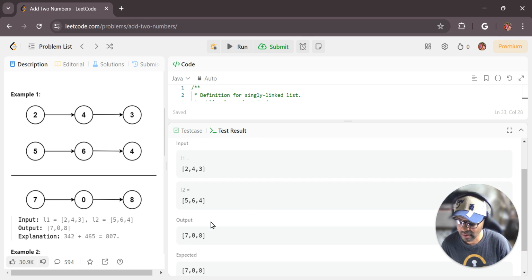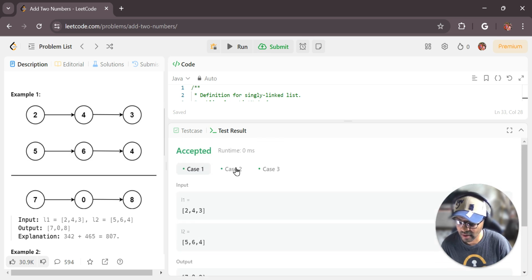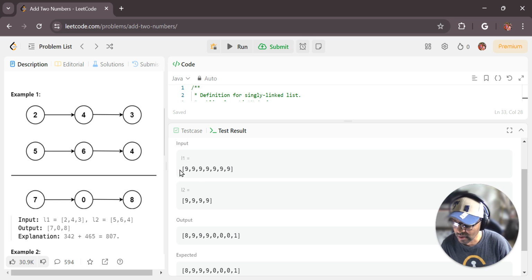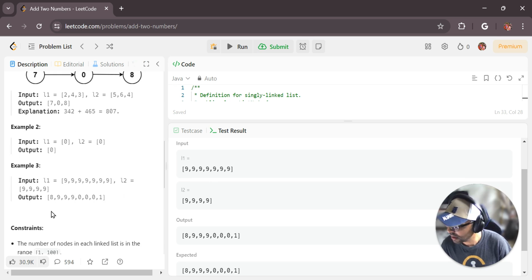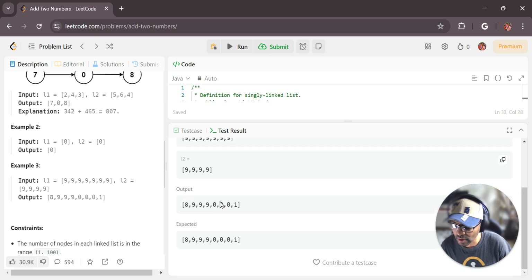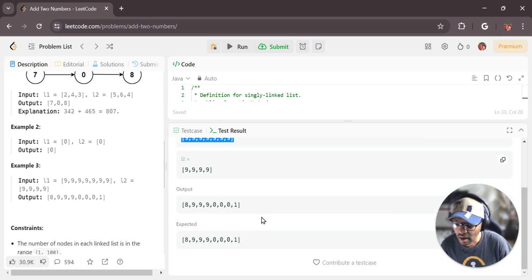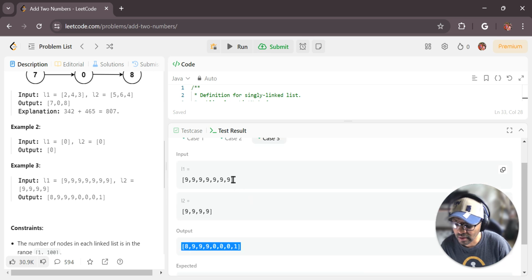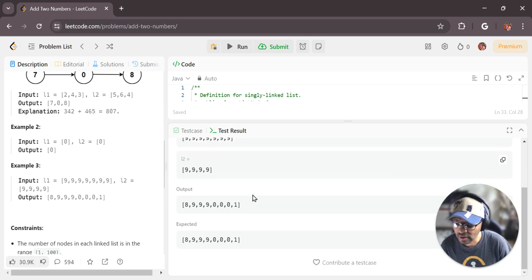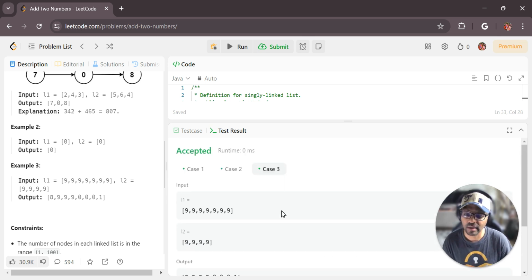Yeah, it's accepted. Yeah, this created the desired thing. Let's add a test case though, because like I said, oh, it does have this test case, which is nice. Oh, it did have an example 3. I missed that. Anyway, so this is a good test case where there are different numbers of digits in both the input lists: 1, 2, 3, 4, 5, 6, 7, and 4. And here 1, 2, 3. Oh yeah, so this also covers the case where the output has one more digit than the longer input. So that's good. I think I like that.